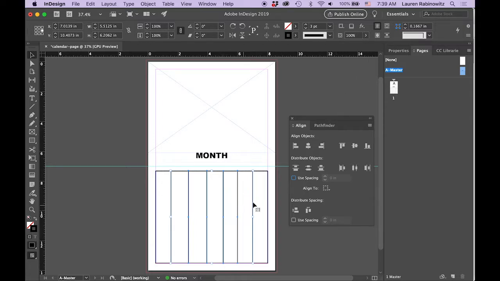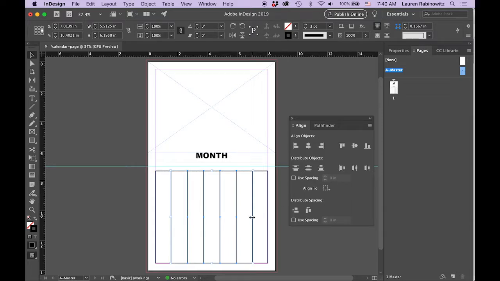None of the top align objects things are going to mean anything to me except that first one, which is align top. If I click that, every vertical object that I have selected is going to align to the top. This is going to ensure that I don't have any bloopers sticking out. I mean, I can always adjust, but it means that all of those lines will be aligned. This is also the same reason I made one line, then duplicated it. I want everything to be the same size. I don't want any room for error there.